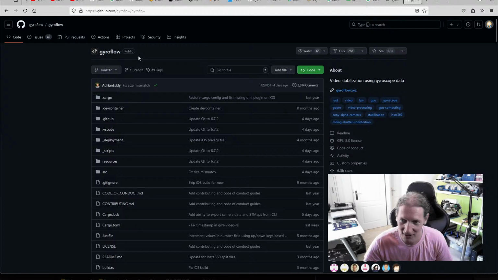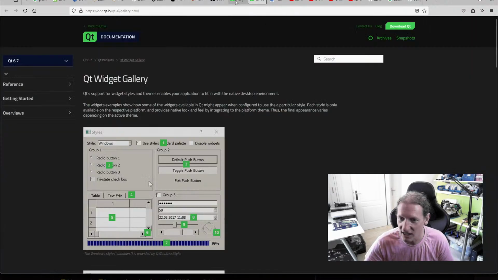Gyroflow use? Gyroflow uses, and the astute among you might have already noticed other things in my title bar, these little green icons up here. Oh, I'm on the wrong camera again. Hold on. No, I'm not. We're on the right one. It's just offset slightly. There we go. Right. It uses Qt.